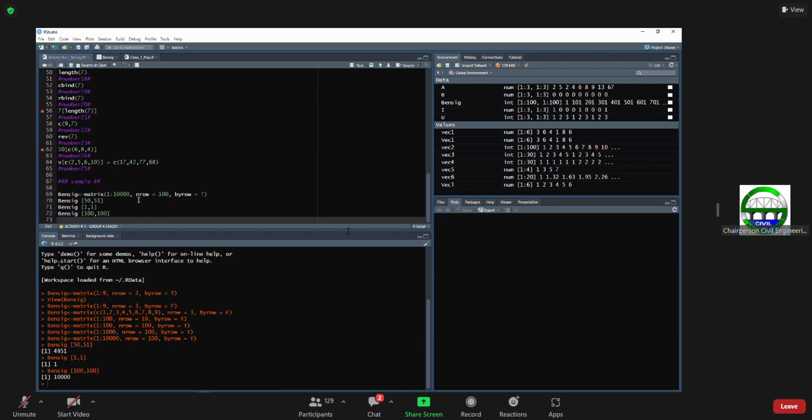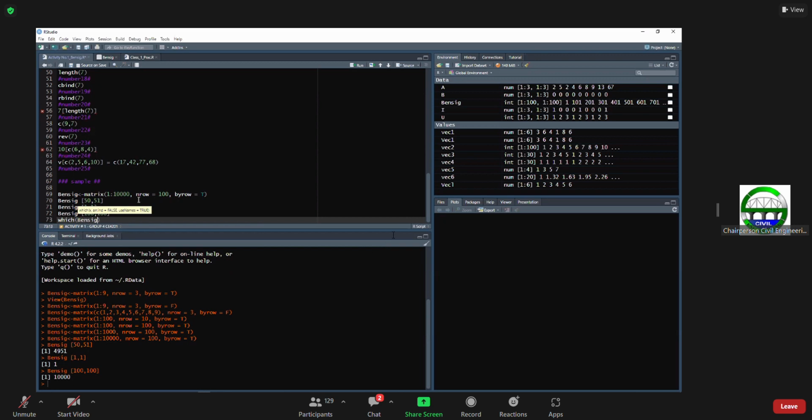For example, if I say, hey Bansi, where does the value 4951 lie? How will you find it? Then he will write which, yes, click here first, the first one, and then you have to write your matrix name.